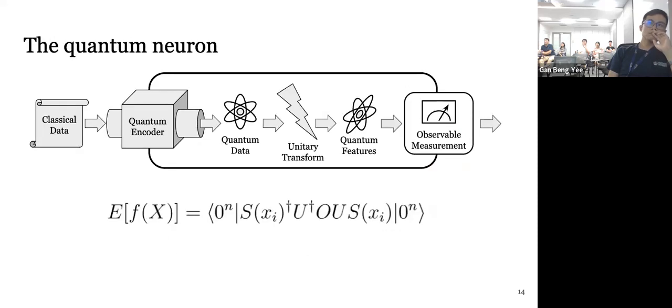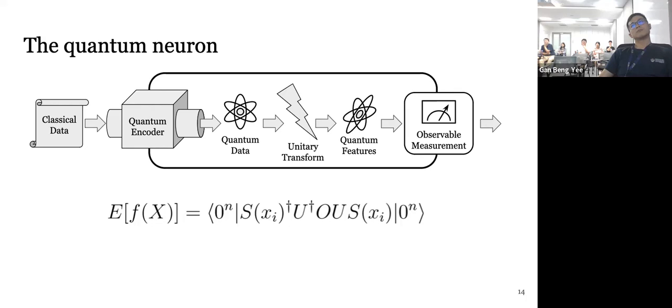All right. So with our strategies, what we want to do next is to build our post-variational quantum neural network. For each neural network, the basic building block is a neuron. So what we do here is we set up a quantum neuron as follows. We have classical data, which we encode into a quantum state by some sort of encoding circuit. Then with this quantum data, we transform it by some unitary or ansatz into some quantum features, which we then observe against some observable. The expectation of the output would look something like this. So we have the data encoding unitary and the transformation unitary. Lastly, we have some observable.